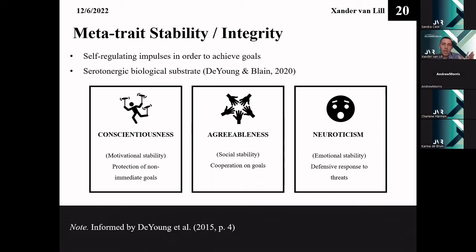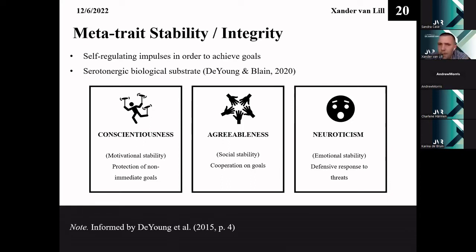So it appears as if conscientiousness, agreeableness, and neuroticism tend to co-vary. They don't stand loosely from each other and seem to make up this larger trait called stability or integrity. I use the word integrity because in meta-analytical studies or in the industrial psychology field, integrity is one of your strongest predictors of something like job performance, but it also just so happens that integrity is a composite trait that is inferred from these three dimensions. Okay, so each of these traits contributes to overall stability in unique ways.